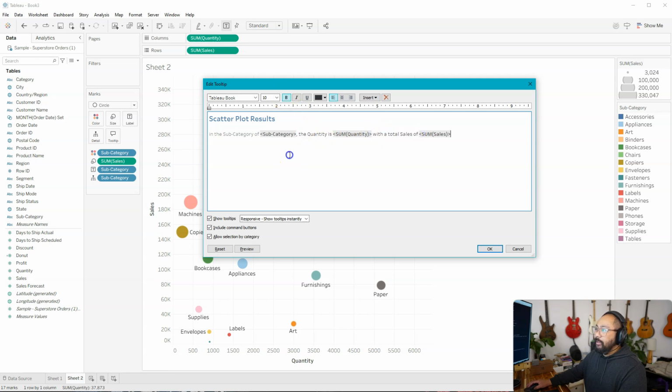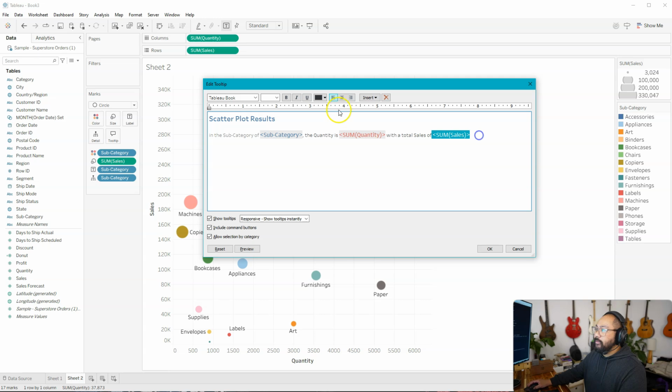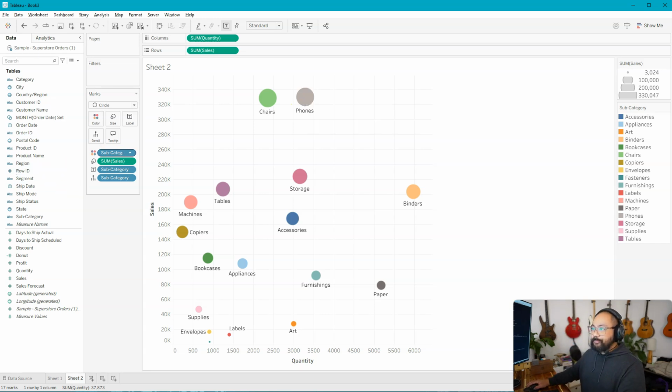And what I'm doing is I'm allowing each of the variables to really jump out at you by doing a little trick here and making them a little bit bigger. Like so. 12. And you can even make them a different color. Okay. So if we make this blue, we can make quantity red, and we can make sales green, for example. So now if I hit preview, you can see it looks a whole lot different, and you can see those variables really jump out at you. So if I hit OK, now when I hover, you can see the tooltip is a lot different. So that is a quick rundown of 4 of them.